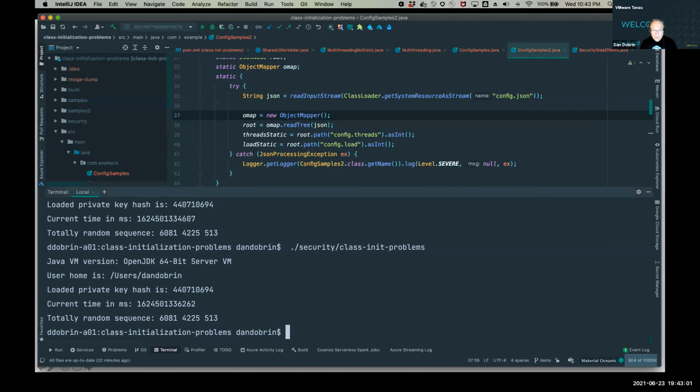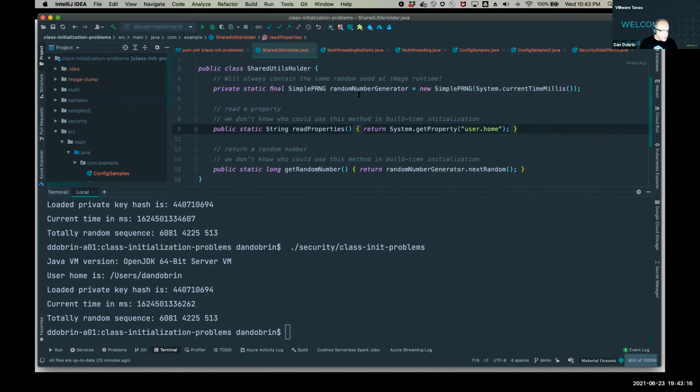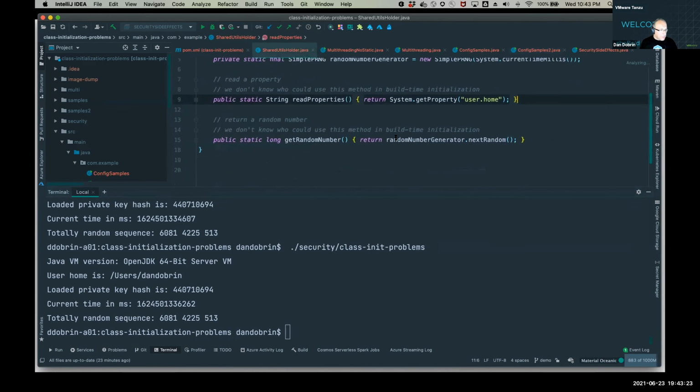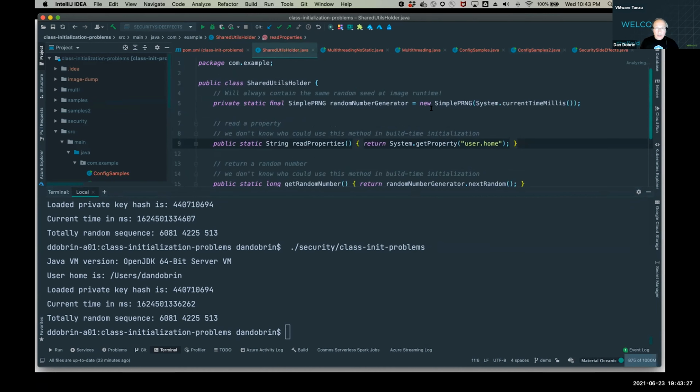Where could this happen? This could happen if we look at our initialization problems. We have one sample here which we did not look at. Let's say we write a shared utility where we move this random generator, and we read some properties and get different random numbers. If we write this in a library, whoever uses the library might not know about it, or might just simply see the library and think, I see this random generator, oh, it has been shared by my organization or by my line of business, how about I use it? And then this could create a problem. As we compose and have more complex initializers, that could create a problem for us.